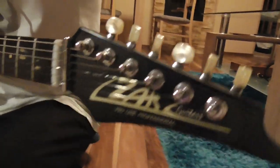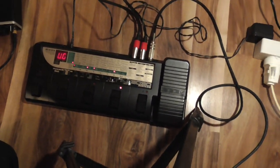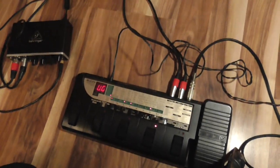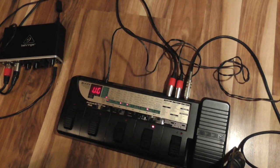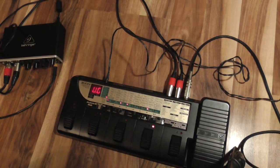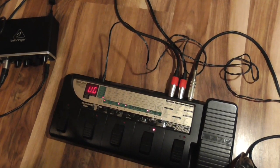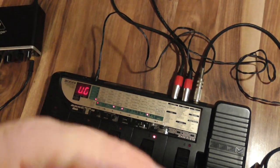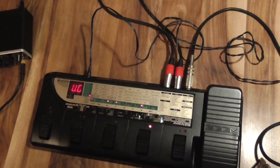I'm gonna use my old Zag guitar, which is a brand of mayonnaise from Poland. It's a good guitar. It's not expensive, as everything here is not expensive. But you know, to be honest, if somebody tells you this unit is not good, that is actually not true, because people don't know how to use it. Okay, let's hear some voices.